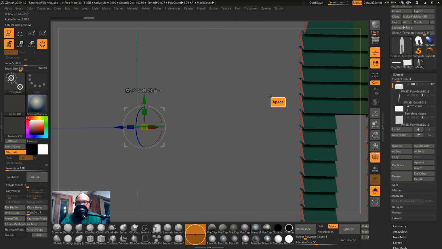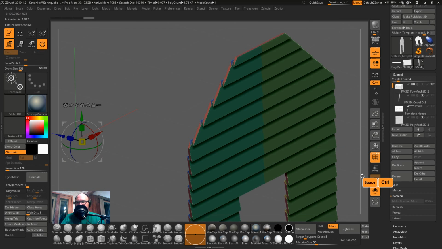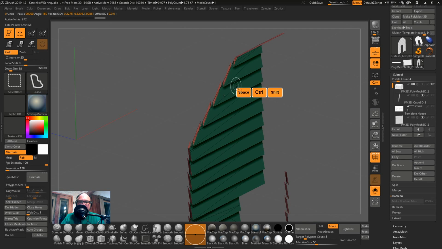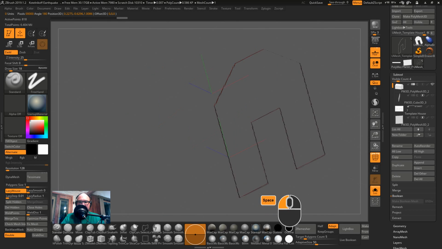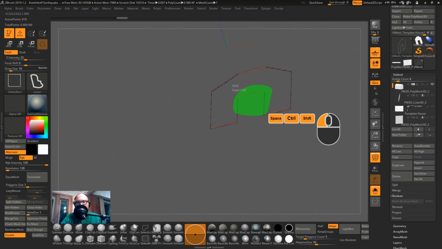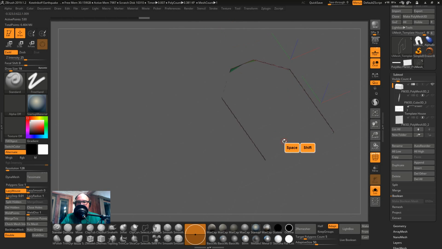So if you guys notice too, there's polygroups here, right? So if I isolate the sides, let me just turn on wireframe as well. I want to double check to see. Yeah, I've got a line down the middle, which is good. So I'm going to try to isolate just those red polygroups, as you can see here, right? Make sure they're double-sided so I can see them all. So if you ever want to extend that siding just beyond, I would probably split this into two groups, and I don't want to affect the middle or, yeah, maybe not the bottom either. I'm just going to hide this off here. I'm going to try to be very careful just to get the sides.